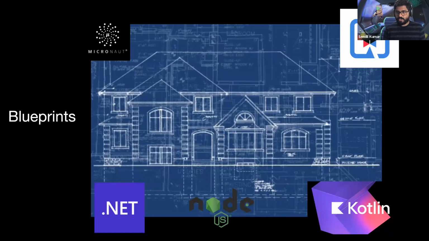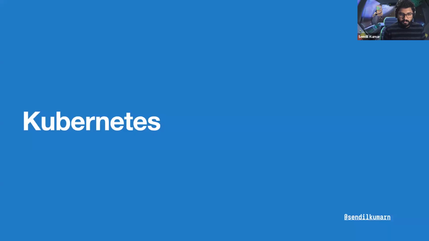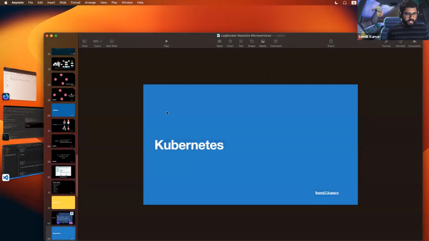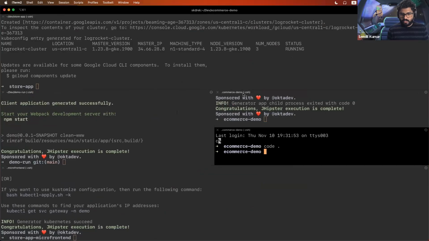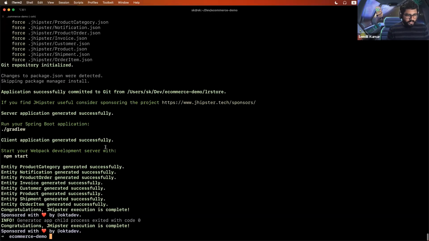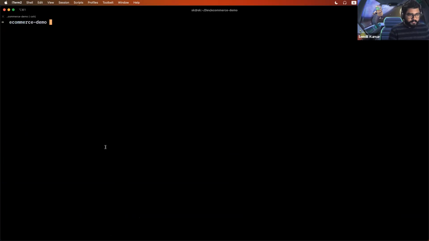Again, these are blueprints, which are pluggable components that we have, and these are developed by our community itself. If you want, you can also generate your own blueprint that could help to deliver applications together. So, all right, that's great, right? With JHipster, you can generate the entire application. We could also try running the application that we have generated. So let's go here. So we have the application that is up and running over here.